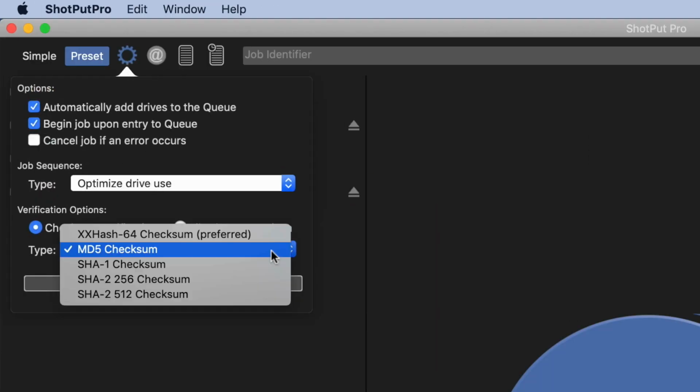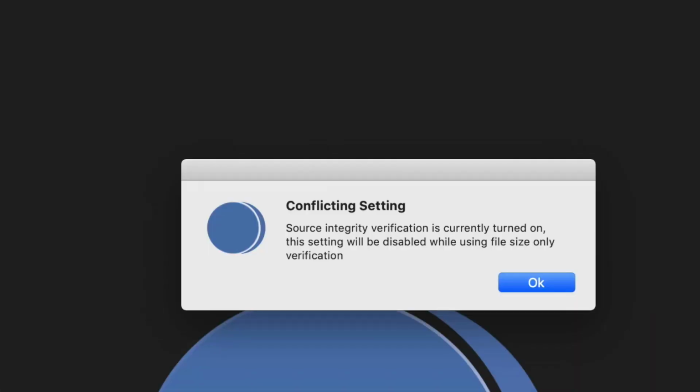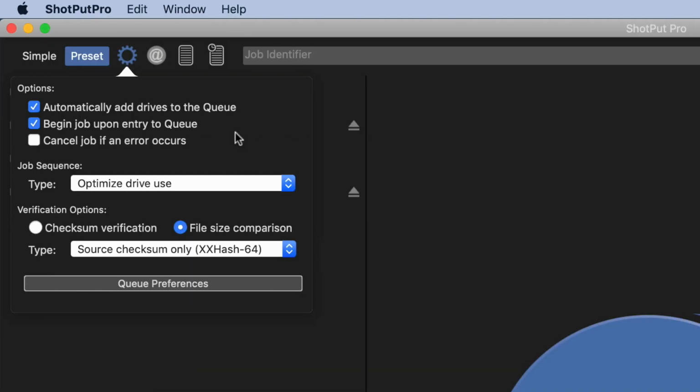Checksum choices can be found here. The most secure checksums are XXHash and MD5. Although they are the most secure, they do add time to each job because the final output must be matched against the source after it's written. The fastest options are file size comparisons, but users should be aware that these do not compare the final output with the source. Additional job options can also be found in the settings window, such as automating copy tasks.